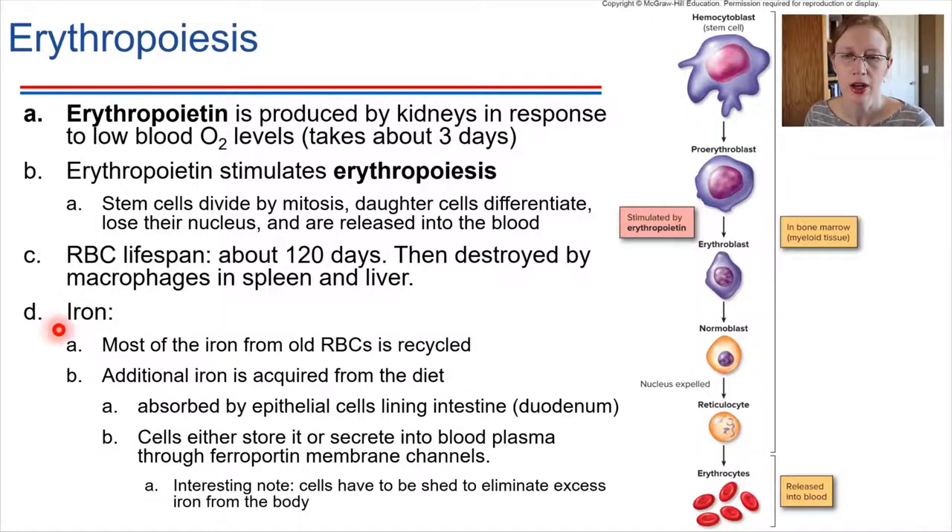Let's talk about the iron in this process. When a red blood cell is being recycled, the iron is harvested from it and gets recycled. If we don't have enough from recycled red blood cells, additional iron comes from the diet — especially if you are a meat eater, you're consuming iron every time you eat meat. Iron is absorbed initially by the cells lining the intestinal tract. If our bodies need iron, those cells transport it into the bloodstream. If we already have sufficient amounts, those cells lining the intestine just hold on to the iron — they act like sponges.